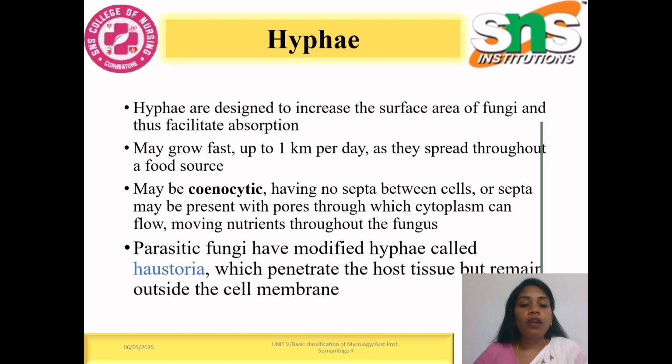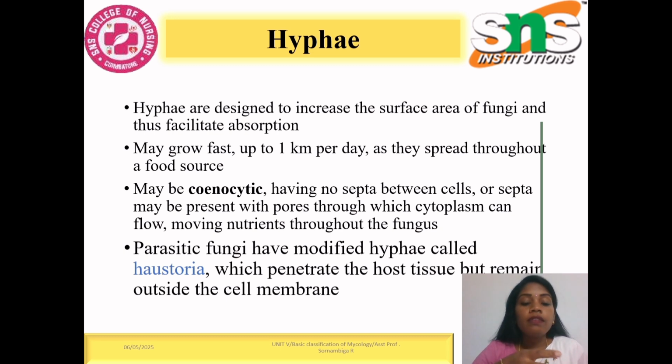And what are hyphae? The hyphae are designed to increase the surface of the fungi and facilitate the absorption of materials, like the root of a plant. They absorb material by way of hyphae and may grow fast, up to 1 kilometer per day. They can spread in one way, and another way is like bread mold, yeast mold and cheese mold.